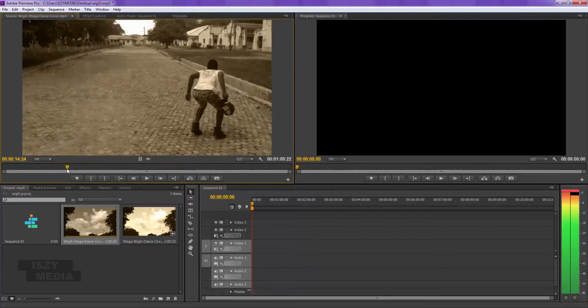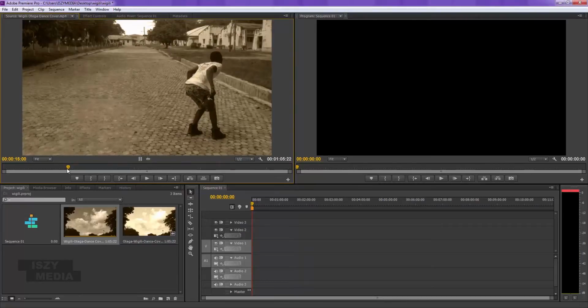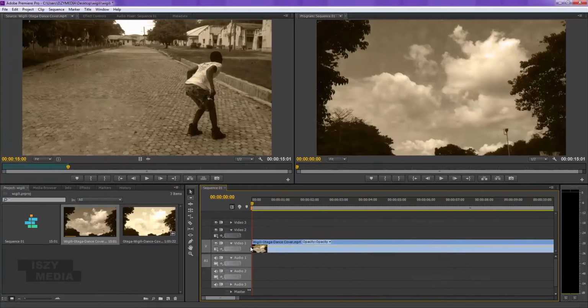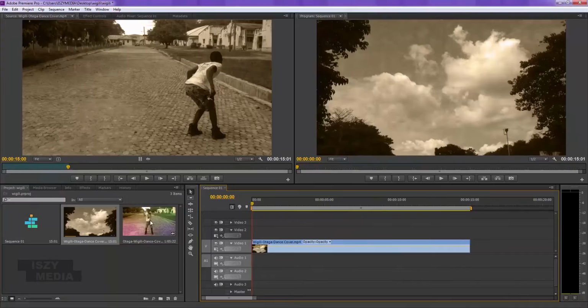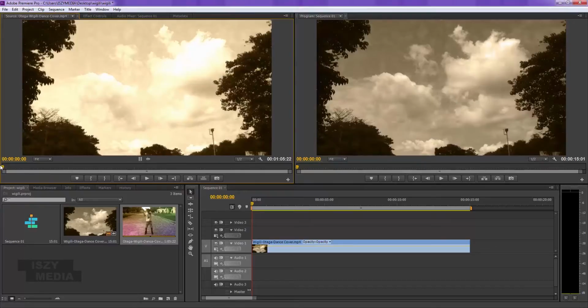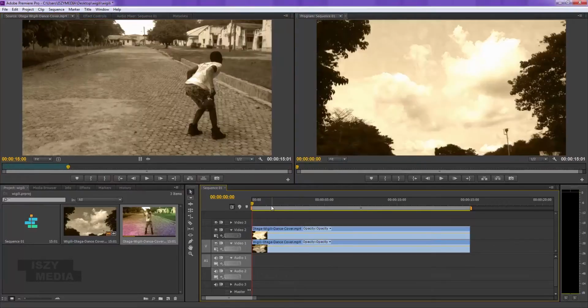Let's move from the first one to probably 15 seconds. If you press your right arrow key, you can move your keyframe. Remember your I and O; I'm pressing O this time around, and I click and drag. I'm going to click just the video, since we have the video here and the audio here, so I'm dragging video only, 15 seconds of video alone. I'll bring it down to my program monitor, press my plus key, and have it stretched out. The next video we'll drag into our timeline is the other video we have, and we'll also make it 15 seconds. So we have two different videos now in our timeline.